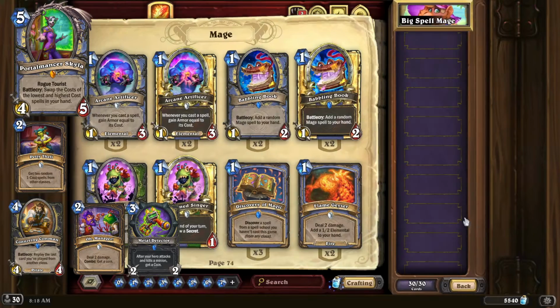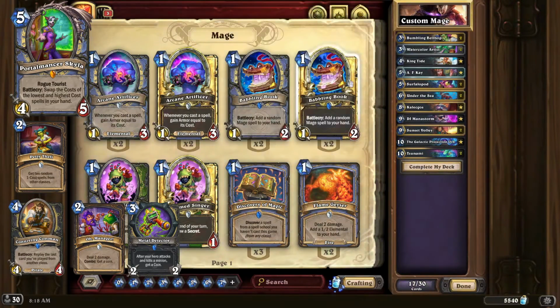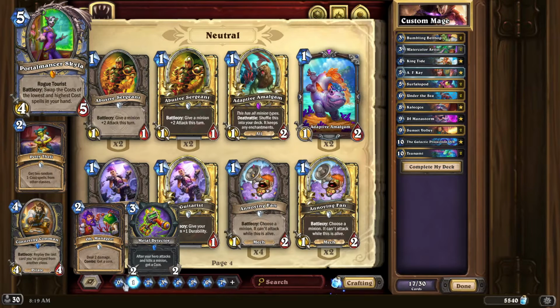So that is what we're trying to do with the build. So with that in mind, let's just go piece by piece. And I always think it's best to start from the cheapest mana cost first. So at 0, there's nothing really we can play. But at 1, there are quite a bit of things.